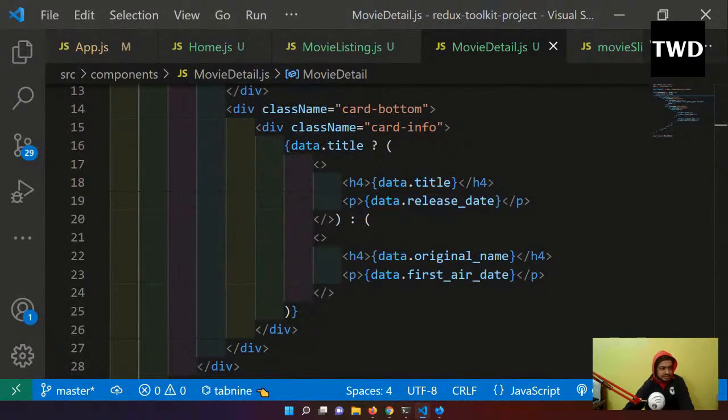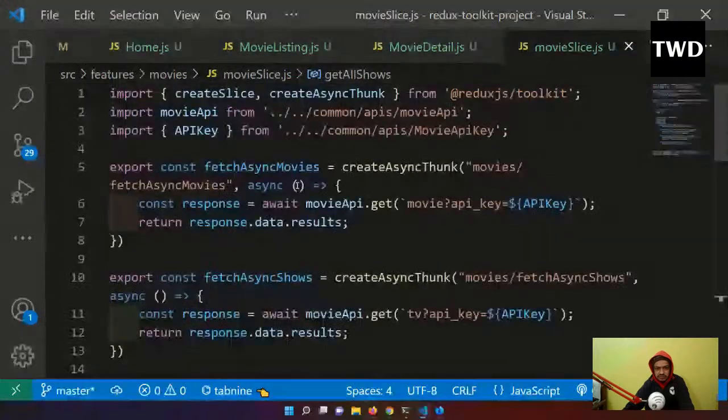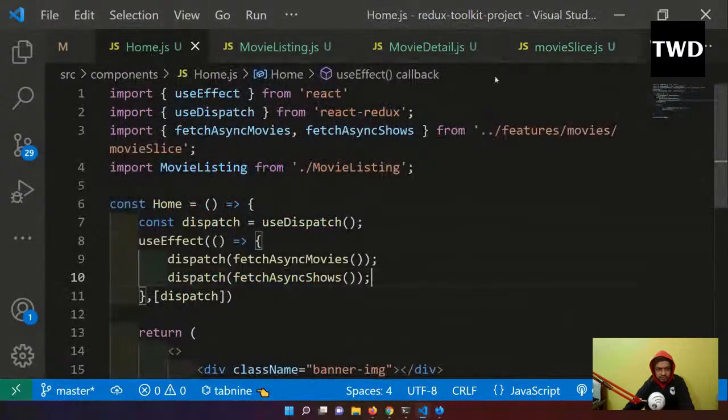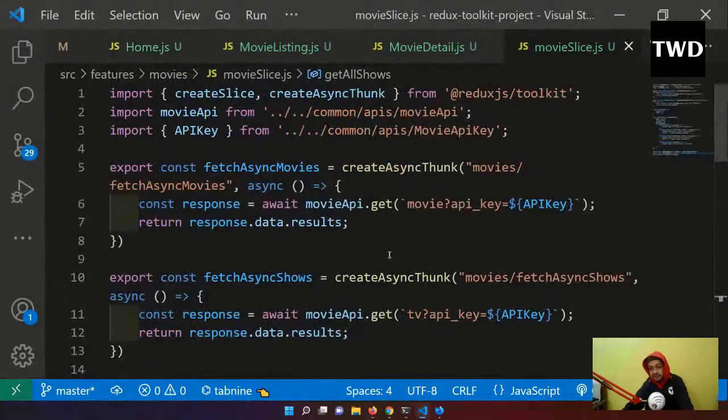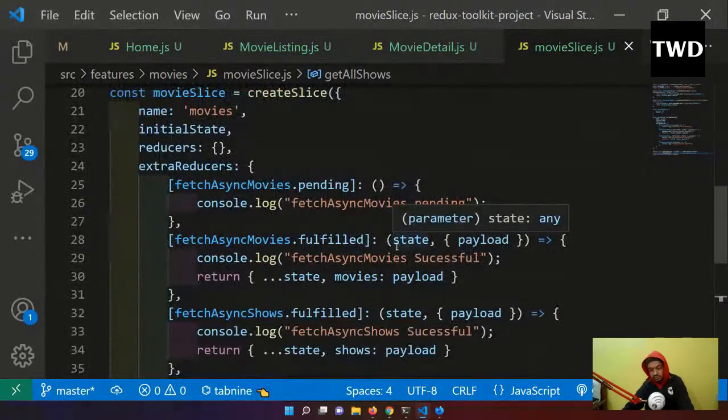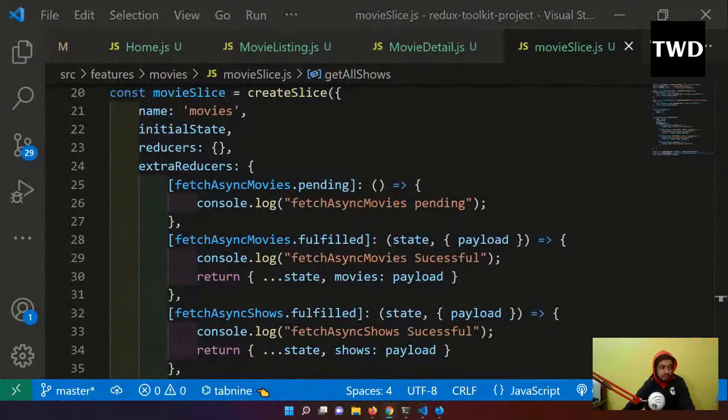Okay, so that is done. And with this we have come to an end, and the only thing I want to tell is that we have moved this async here. So now we don't have the API call from movies anymore. We are doing it from the movie slice, which is a combination of action creator plus a reducer. But again, we have to use this extra reducer thing when we are doing this. But this is the proper way to do it. The thing which we were doing earlier was not the proper way. You should always use Redux with Thunk, whether you use pure Redux or Redux Toolkit, and not any other way.